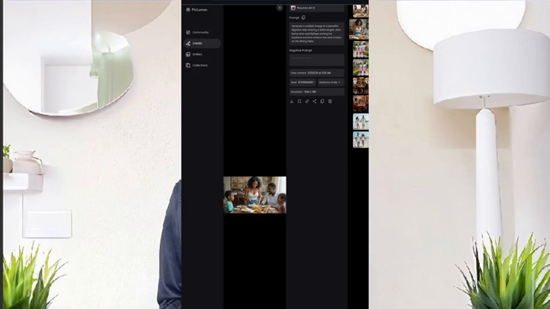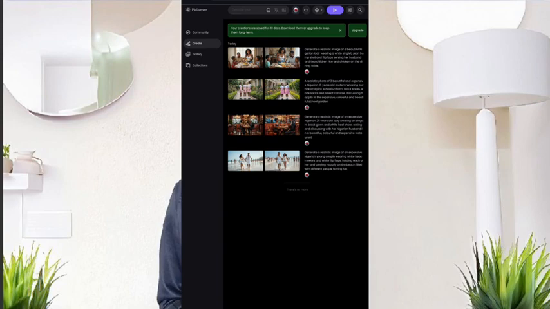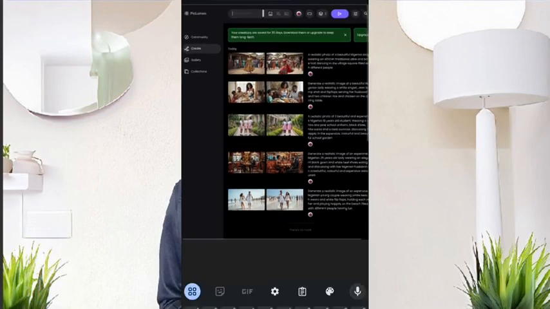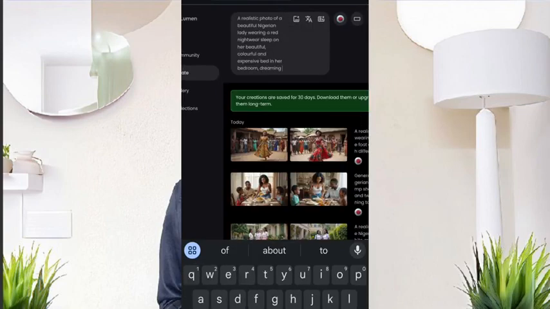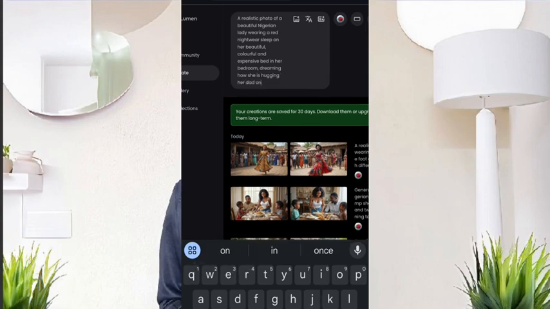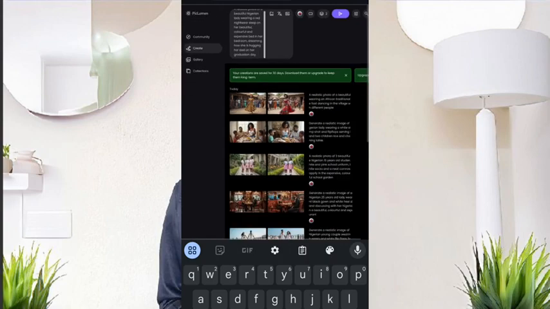So you can see it's just one way of prompting, but putting what is in my mind. Let's do something different. Dreaming how she is hugging her dad on her graduation day. Let's see how it goes with the dreaming part.